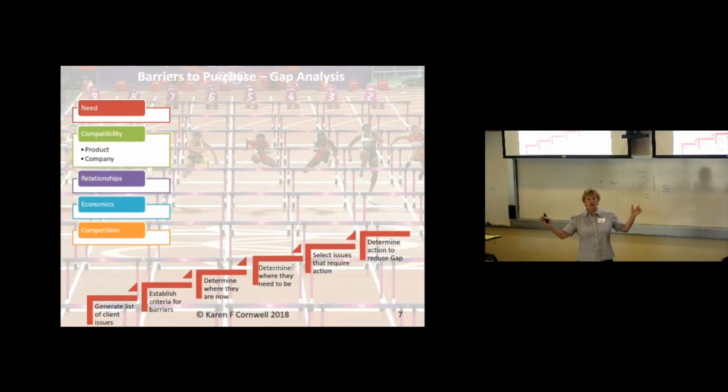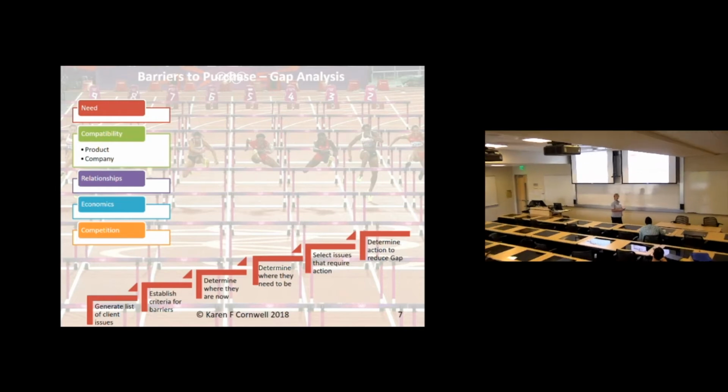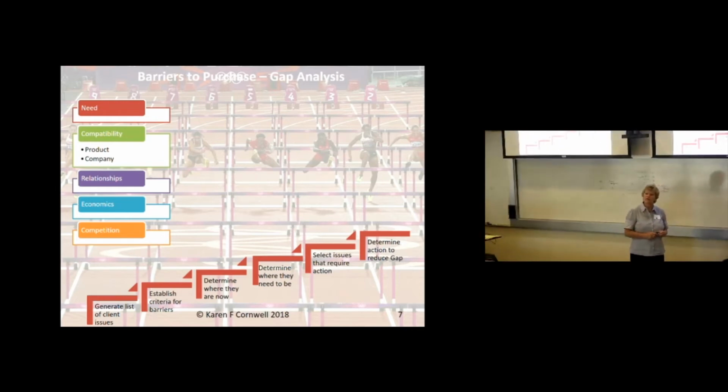They may be outside of your sphere, but if they're part of the customer's problem and you can bring them a complete solution, or the whole product solution, then you're going to be in a lot better shape. And you may need to partner with people to do this. I was working in the power industry, and we wanted to upgrade nuclear power plants. That was part of my early career, right?